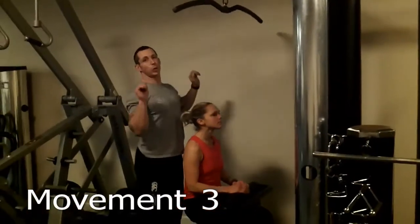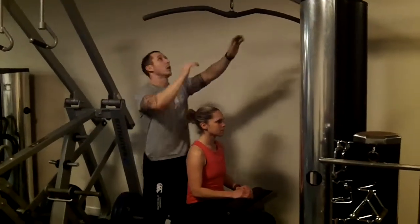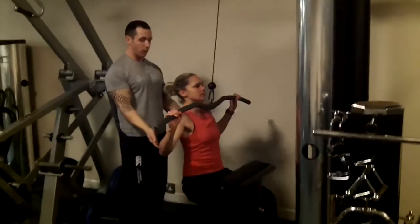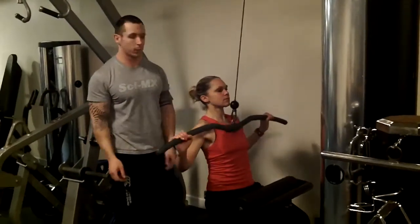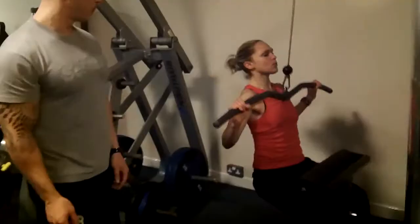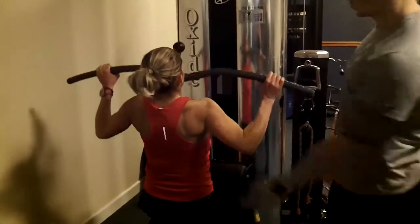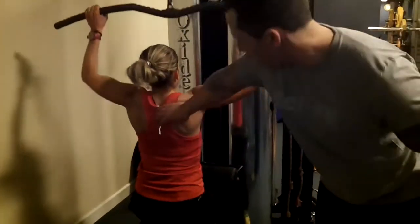This next one is the vertical pull. We're going to hold with a wide grip to start with — on day 11 we'll adjust the grip. So we're pulling down from a wide grip to the clavicle, to the top of the chest. Slowly up, fully extend, and pull down — full extension. Anna's got 40 seconds left. You can see she's working her lats, also her biceps slightly, along with the external rotators around the spine, and strong rhomboids and trapezius.